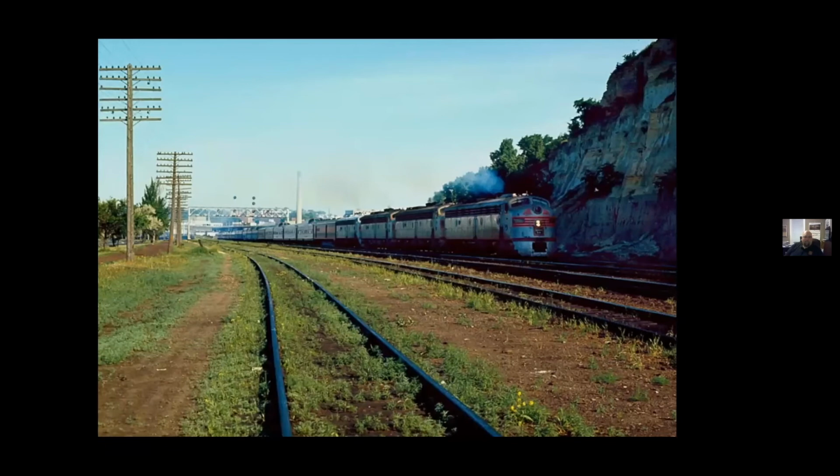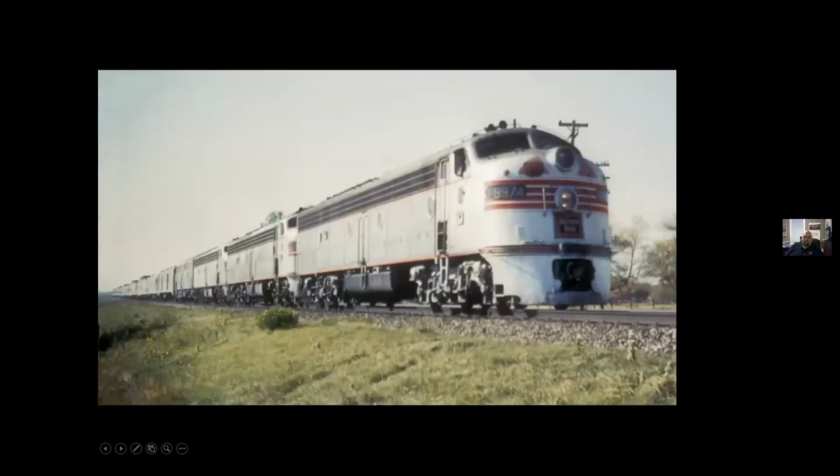Back at Dayton's Bluff again with the long combined train. This is later in the 60s. We've got Big Sky Blue showing up back there, and GN RPOs running through this day. Don't have an exact location on this photo, but this is between Newport and St. Croix Tower, most likely.